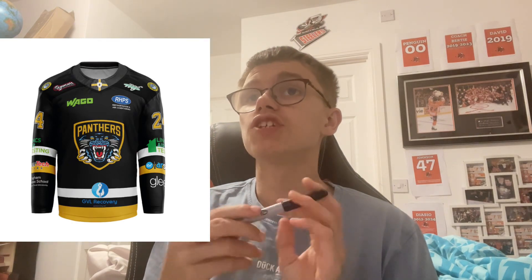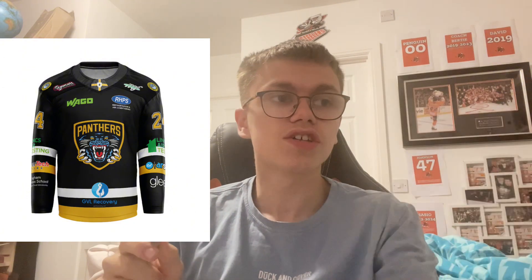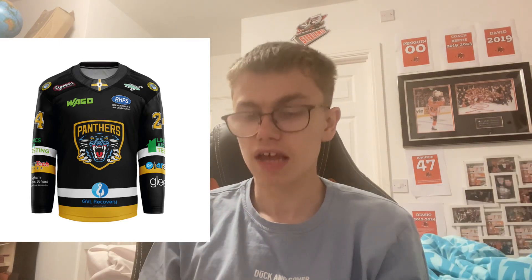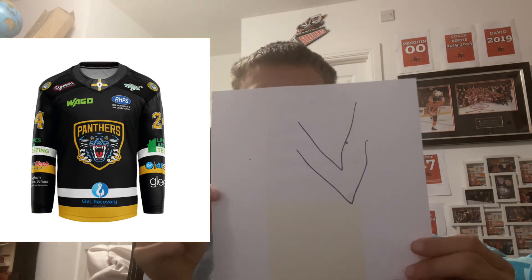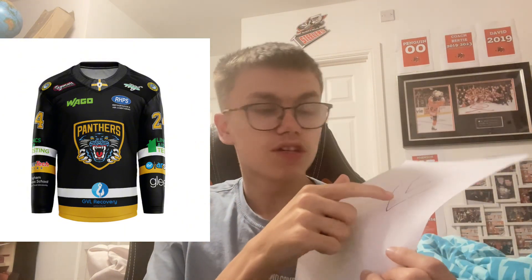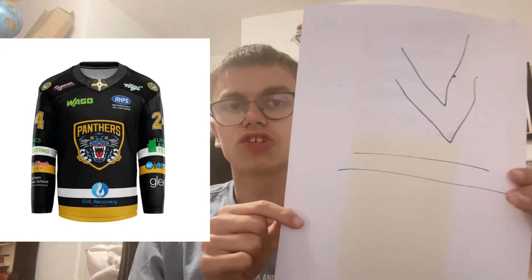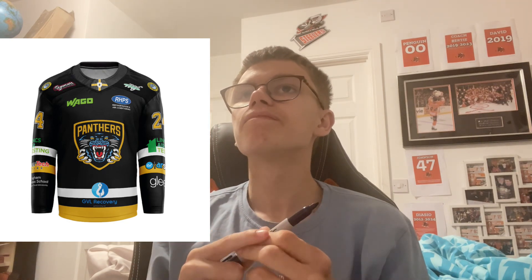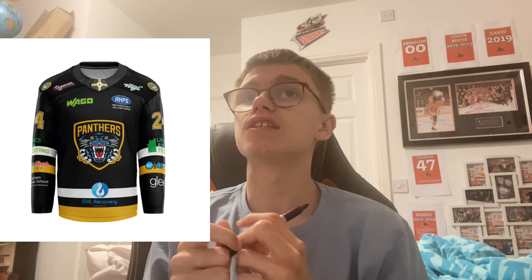Home shirt — this is a really nice home shirt. The only issue, and there's always an issue with me and shirts, is that the design is nearly the exact same as last season. Last season the style had lines at the bottom; this season it's a straight line. The design has barely changed, it's the same color scheme.